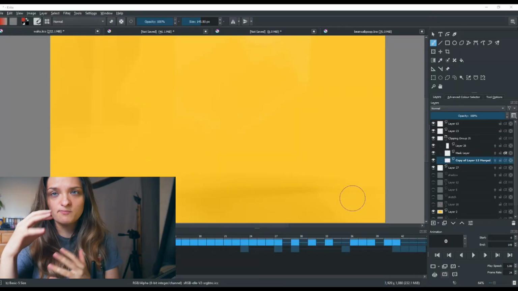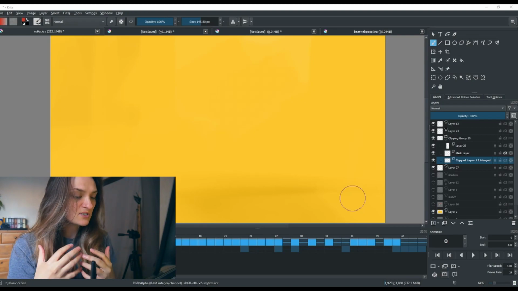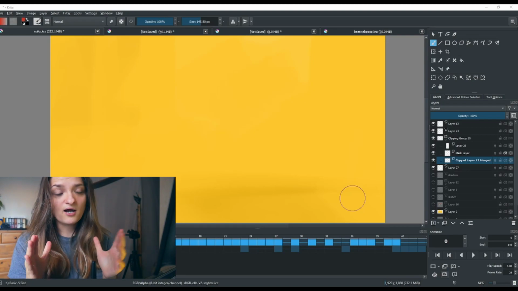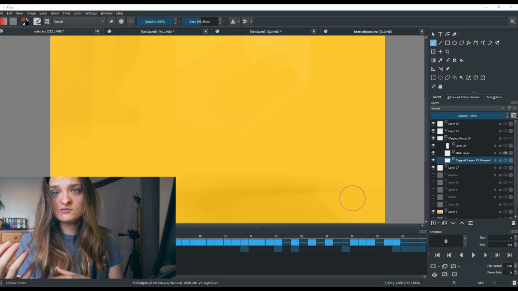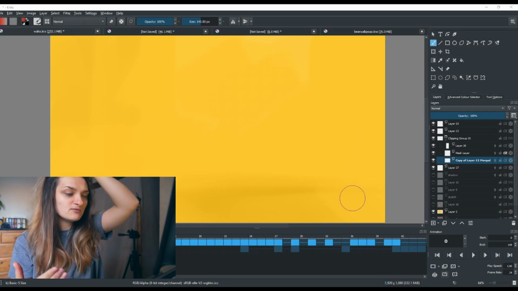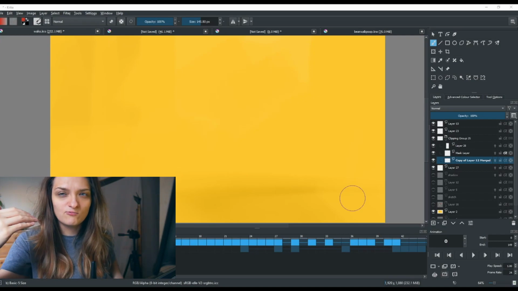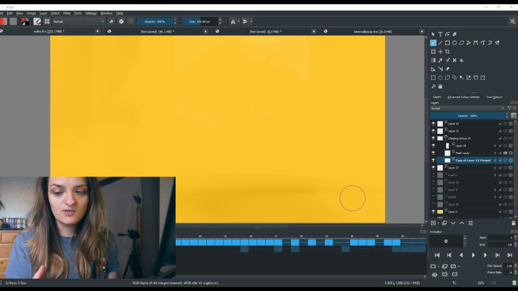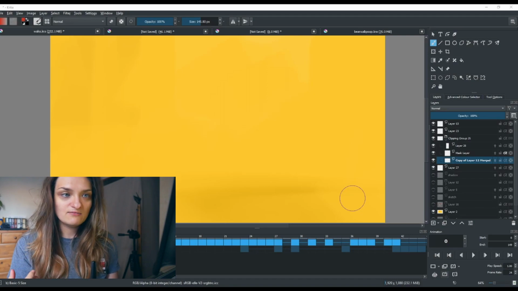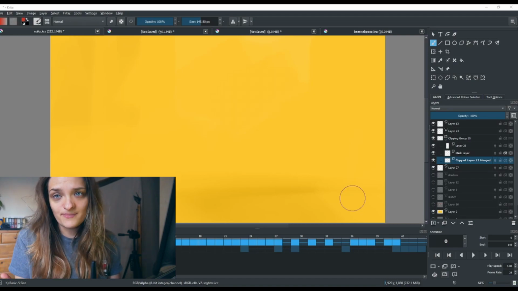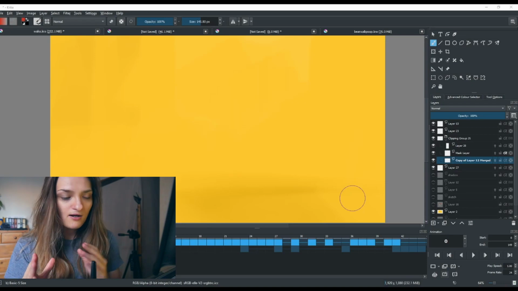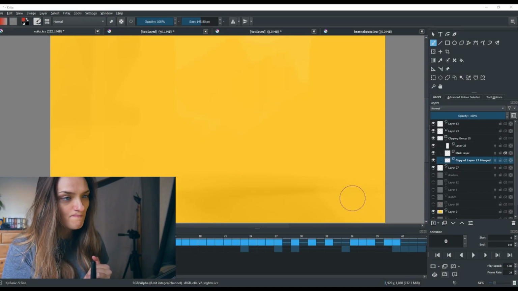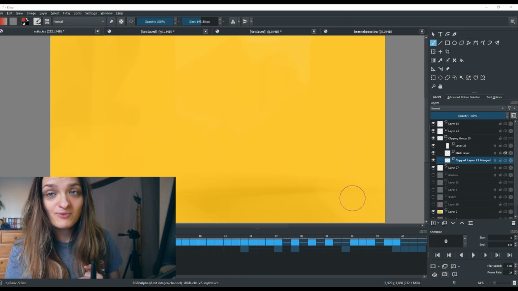Okay. So the main reason of this video is how we can make our animation stay consistent on the screen, especially 2D animation, because as a beginner animator, you will kind of get into this problem. So how to keep your animations consistent? There's a couple of ways to do that. I'm going to show you a couple of ways of how not to do that.